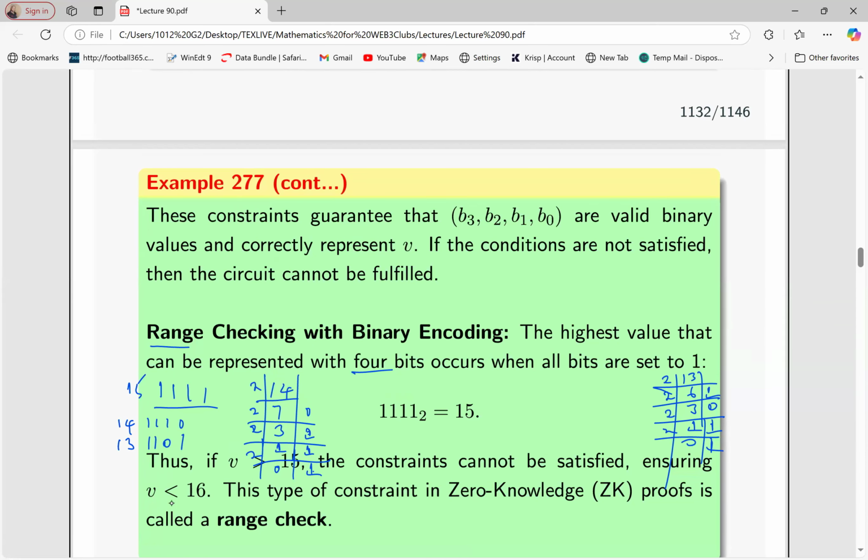So you can see as you go down, they're reducing. So the highest 4-bit number will be 1111, which is 15 in decimal. And what will be the least? The least will be 4 zeros. But that is not important. What is important is the range. We are looking at the range.